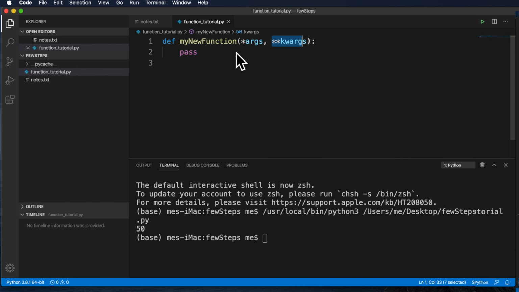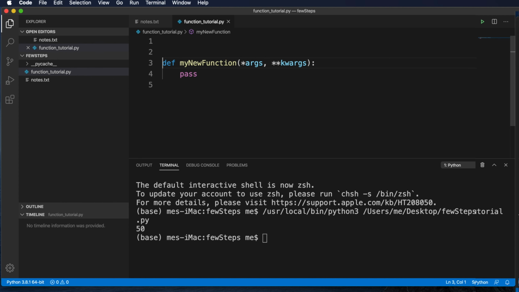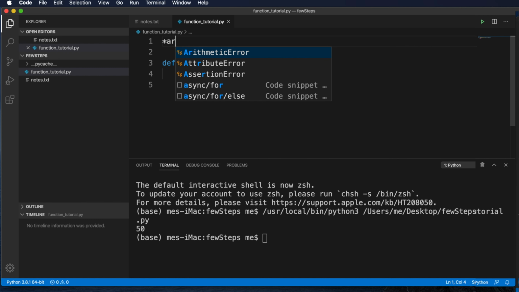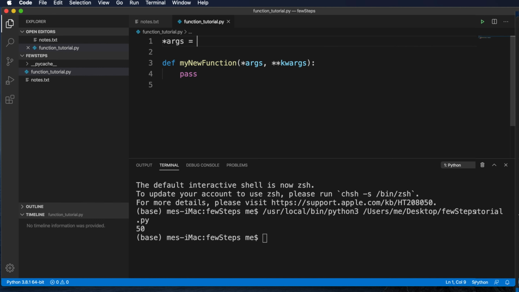So what is the meaning of args? This is very confusing. When I started my Python programming at the beginning, I was also confused, but now I'm clear, and it's very simple to understand. So basically args means this is actually a list of arguments.